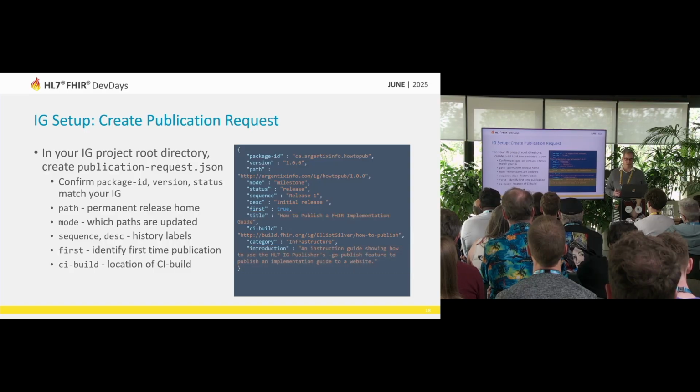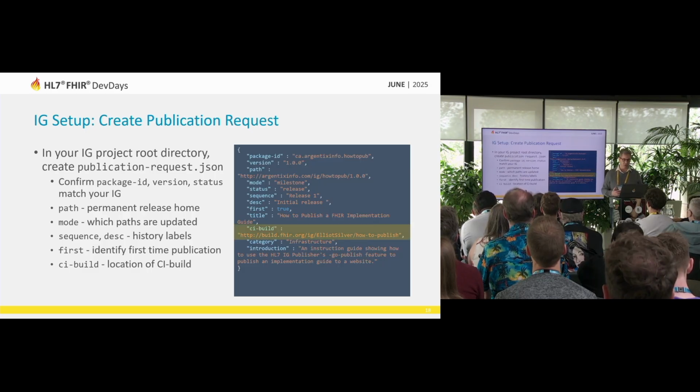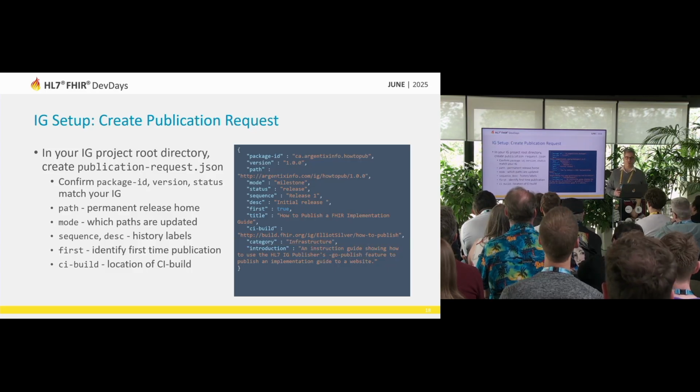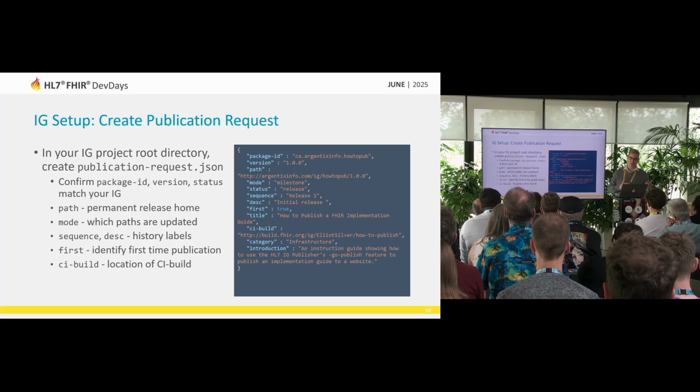Title is used on the history page and elsewhere for the title of your IG, and it should match your IG resource. Similarly, introduction appears at the top of the history page. CI build links to the continuous integration build of your IG, usually on build.fhir.org, as we were looking at earlier.